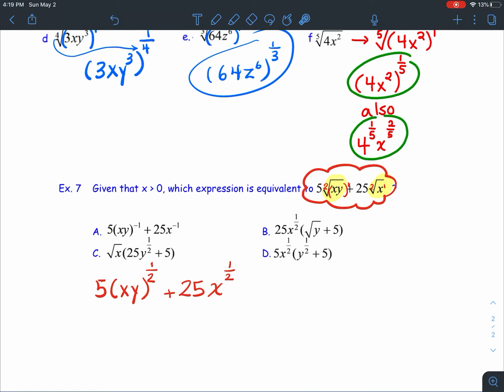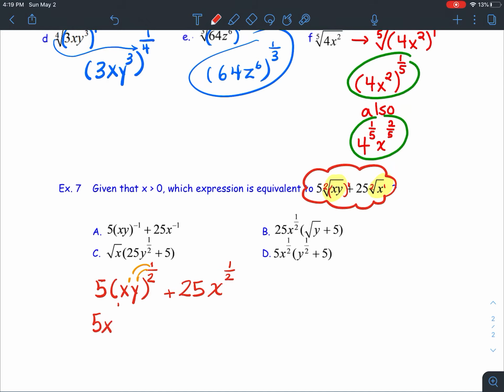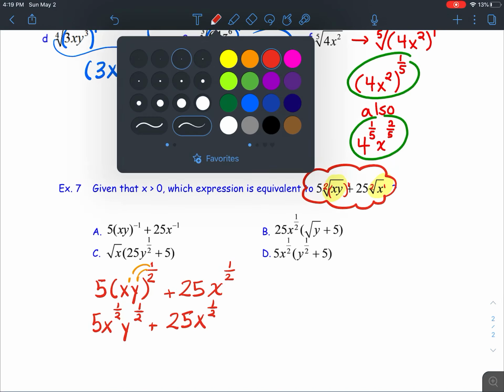So what I'm going to go ahead and do next is I am going to distribute this 1/2 in this first set of parentheses to the x and to the y. Okay, the reason I would want to do that is because that gets rid of the exponent that's around this xy. Okay, still, I'm not seeing that this answer matches any of these options, but I think in one step I could get it to match one of these 4 options if I think about factoring out a GCF.